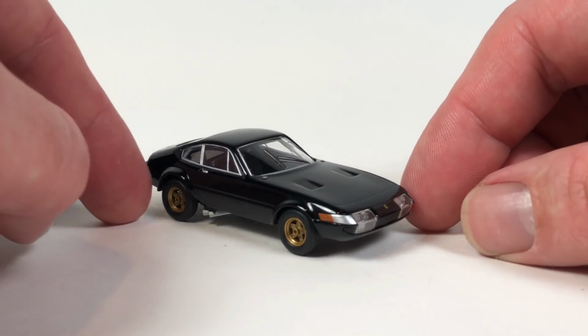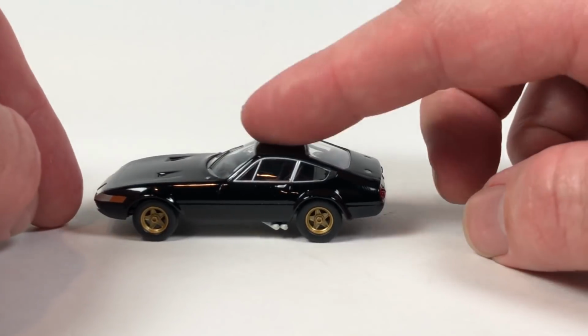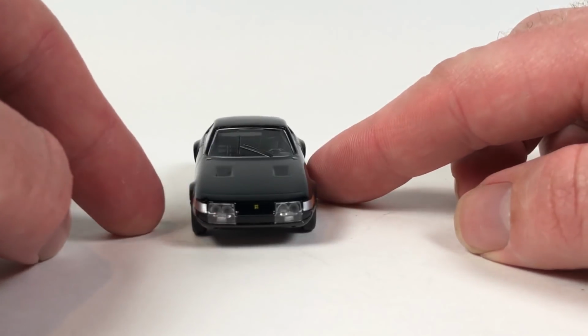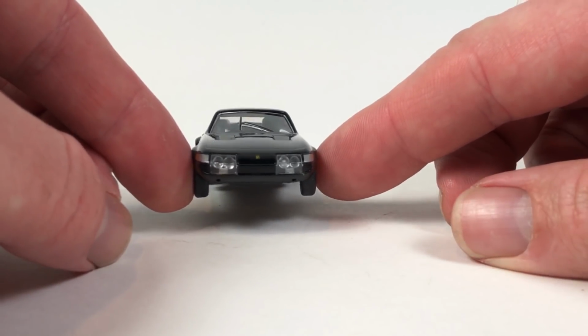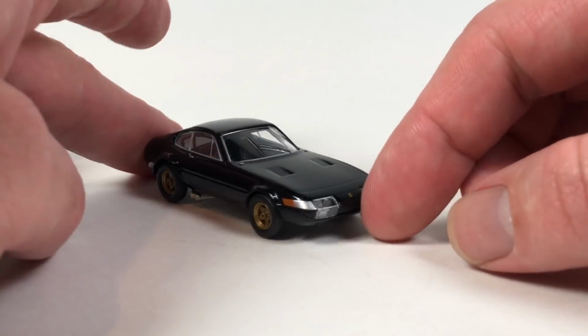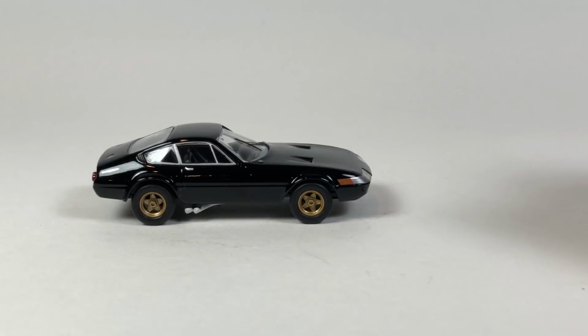And I think TLV is coming out with a version of this car pretty soon, right? I think it's a version of this. Pretty awesome though. Love the headlights in the front, how they're aerodynamic with the car, the covers on them. I think that looks pretty awesome. The black and gold looks really good. I like the gold rims. Black looks pretty awesome. Definitely digging this one.